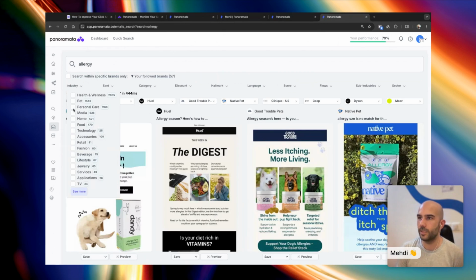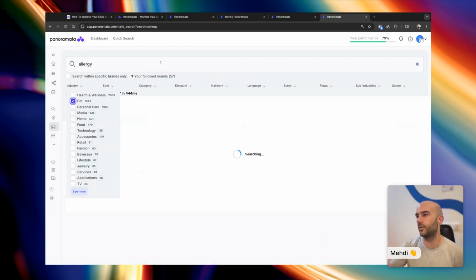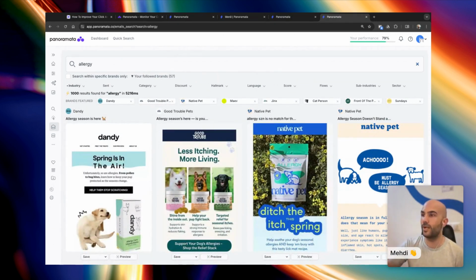And indeed, I'm specifically looking into the pet industry. And here you can find really the best examples, the best inspiration when it comes to email marketing. So you're sure that you're sending the most relevant emails to your audience. Improve your deliverability, improve your open rates, your click rates, your email marketing strategy overall, and grow your business.